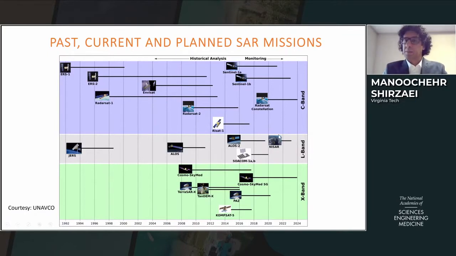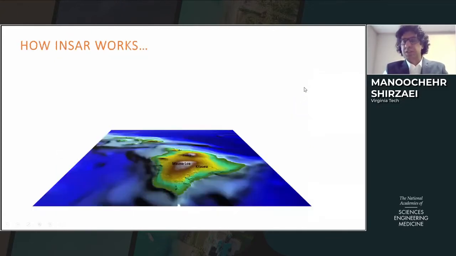These two are game changers. They brought us to a golden era in the sense that they have open access data policy and provide worldwide coverage at no cost. Anybody and everybody can download this data and do anything that they want to do. In the next few slides, I put together a few cartoons to show how SAR interferometry works for those of you that are not familiar with it. It's very simplistic. I left out lots of details, but the general concept is present.